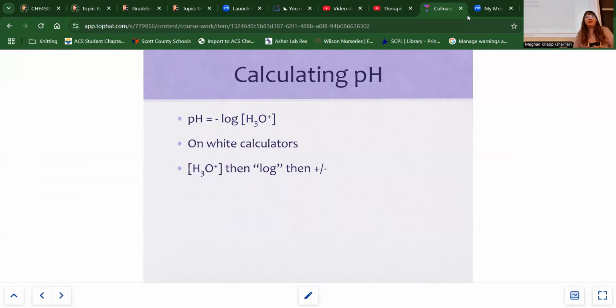When you are calculating a pH, you'll be given a number for this. The square bracket here means the concentration. So they'll say the concentration is this, and the way you do it is you say it's the negative log of that. But most calculators, if you're using the calculator on your phone, input logs in reverse. So what you have to do is put in the number first and then hit the log button, and then hit the button that has a plus minus on it to make it negative. Or you can just look at it and see there's a negative sign that should be positive. That works as well. Okay, so that's how you do the calculation.